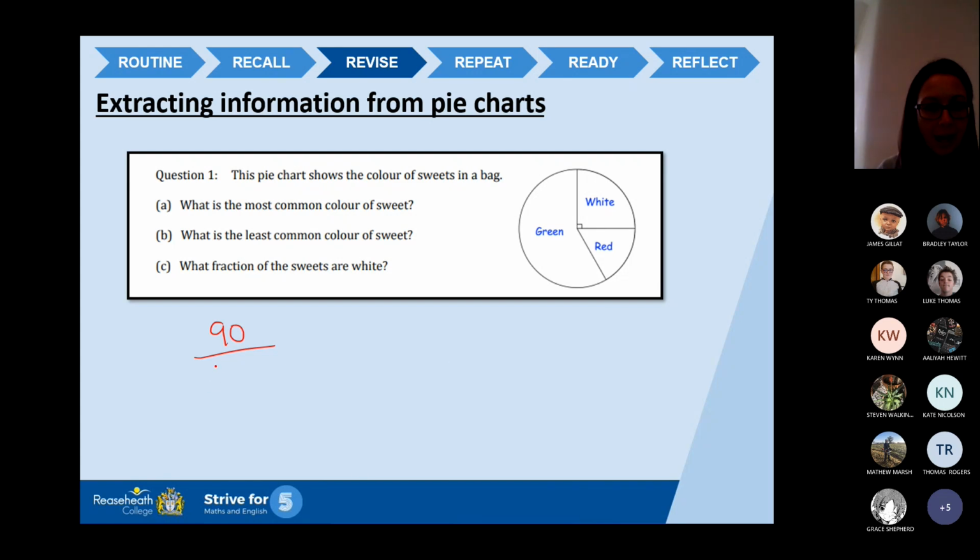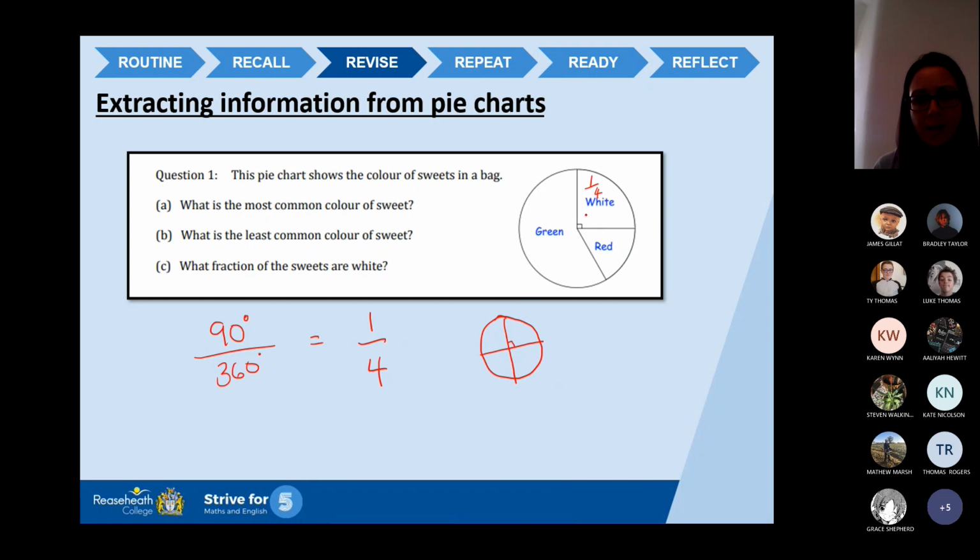It is, thank you, Ty, it's 360. So it's 90 degrees out of 360 degrees, which if we used our fraction button, I don't need to use my calculator for that. I know that it is a quarter because actually, if we were to have a pizza and we split it into 4 like that, they're quarters, aren't they? And that is 90 degrees, the same as that. So a 90-degree angle, there's 4 90s in 360, so that is a quarter, and that one's quite easy to do. We know that it's a quarter.